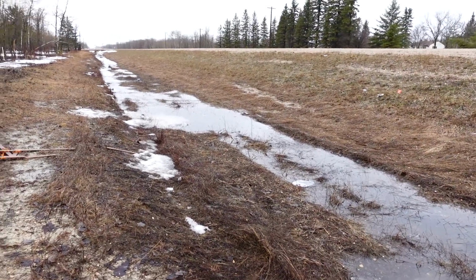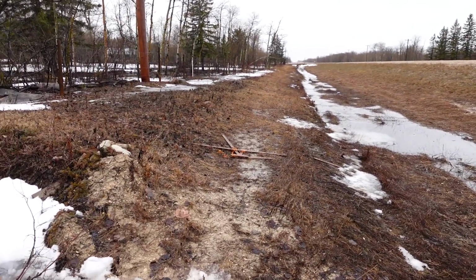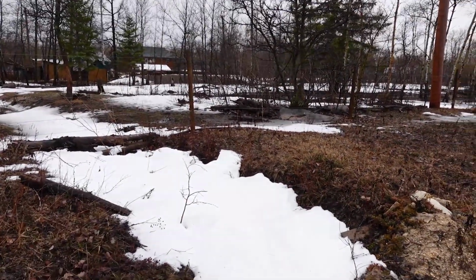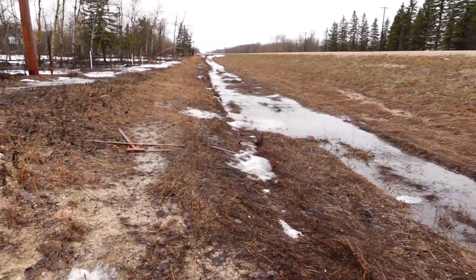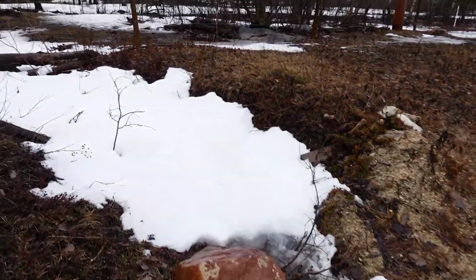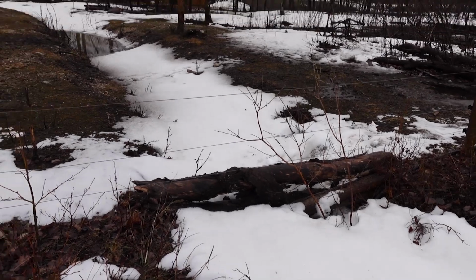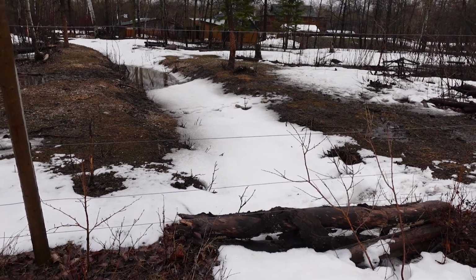Which is fairly shallow here. You can see how it's high up on the highway, and then of course quite a bit lower on the property line. So the property kind of raises up from the center higher to the outside, and then the ditch. So it is coming out, so I may grab a shovel and just see if I can take a peek in here. I guess it's human nature to play around with running water to make water flow out of your property.